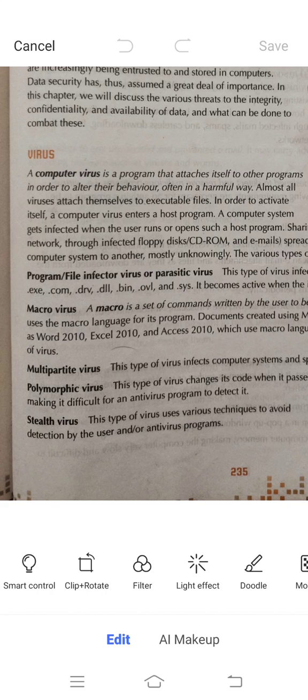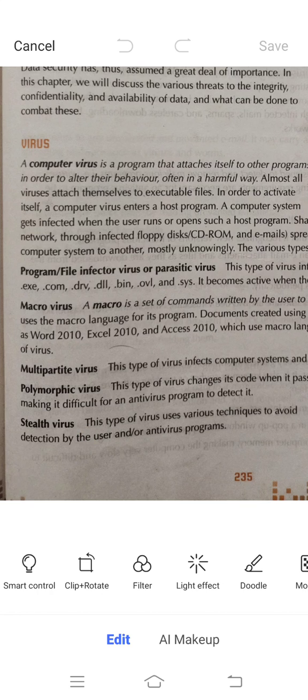So what will you tell? That I have created a virus for you. So that is what a virus is. It can be helpful, it can be not helpful depending on the situation, but generally a virus is considered to be harmful because it is actually made to harm your computer. Okay, so it is not a big deal. A virus is also a set of code, as you can see in the definition.